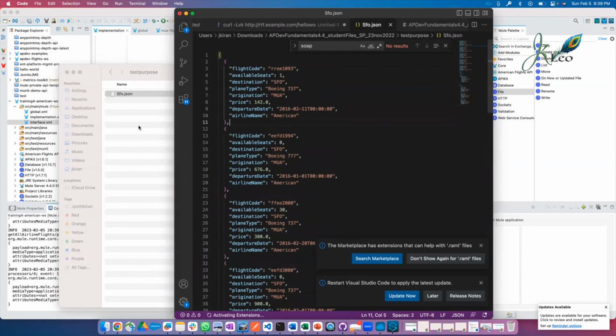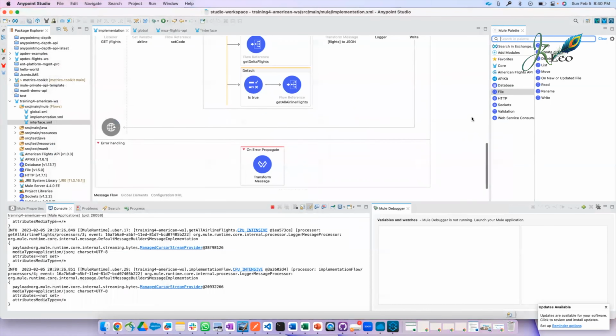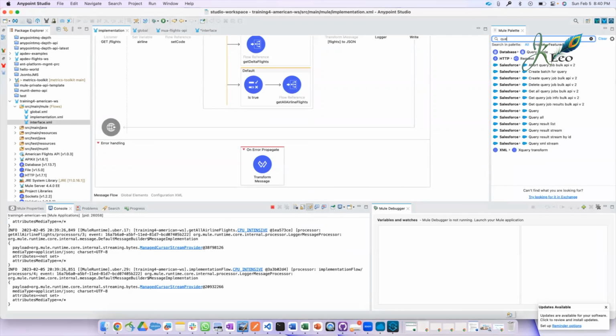Yes, Joe. And there are various operations again. Create a directory means create a folder, and so there I can create one more flow where I can copy this file and then paste it somewhere else or move it. So these are all the operations you can do. And in your day-to-day work you will also deal with queues. So queue is something we have, it's called Anypoint MQ.